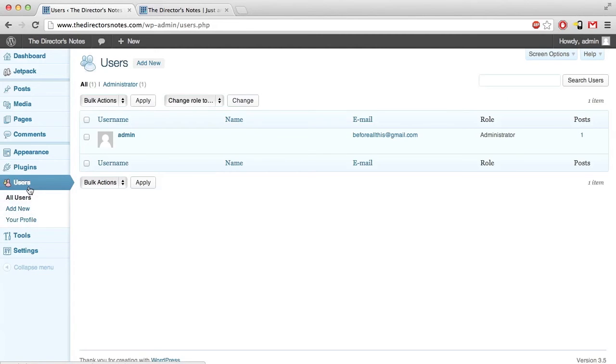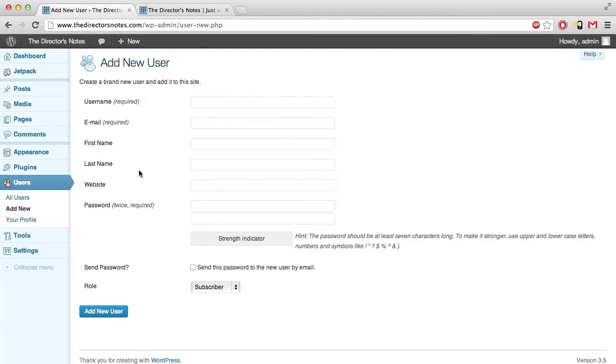Here now it appears under our users tab. This is for if you have multiple users. Now on buildawordpressblog.com, there's me, there's Blake, and there's Ray. And we each need a profile so that when we post, it can be attributed to us. You can also create a small profile for yourself there. And if you wanted to add new, you could click on this menu here and create another one. It's very, very simple stuff.